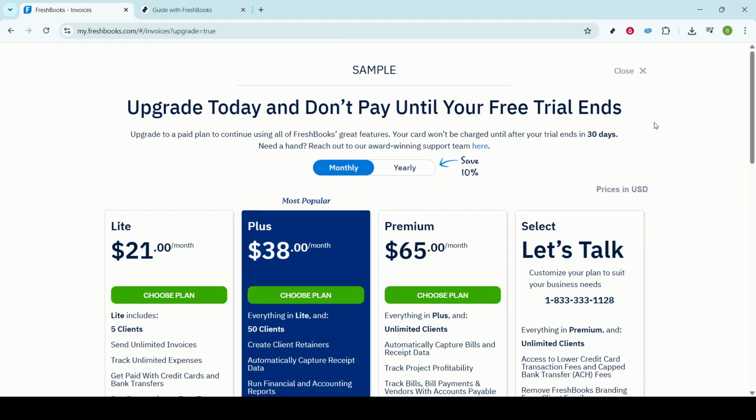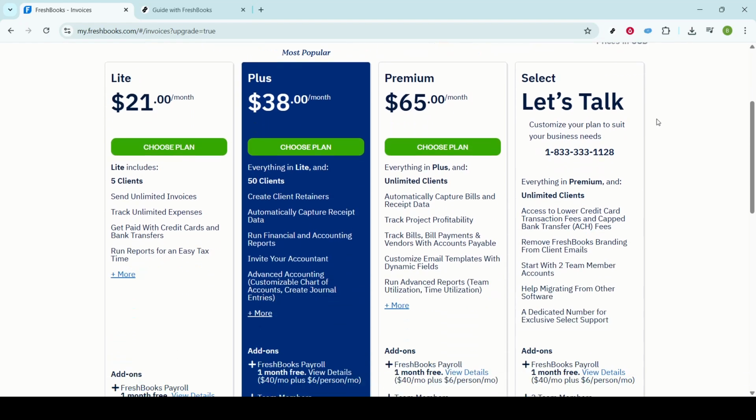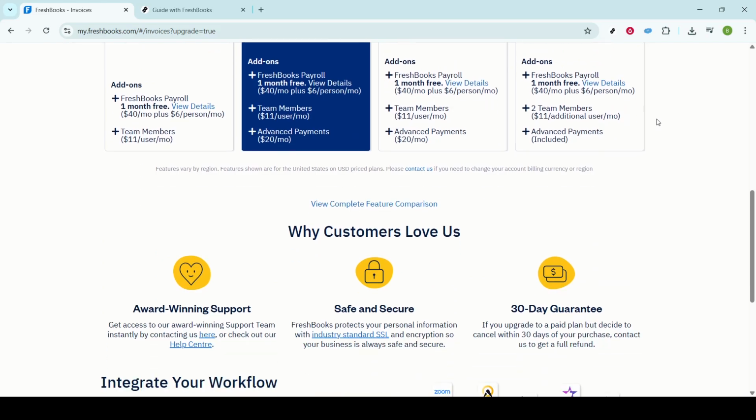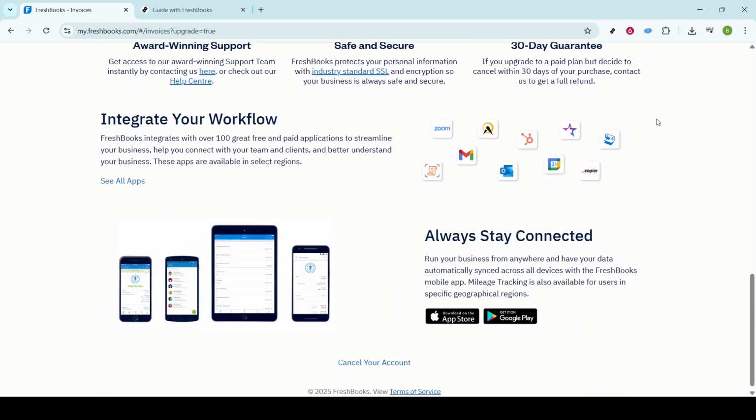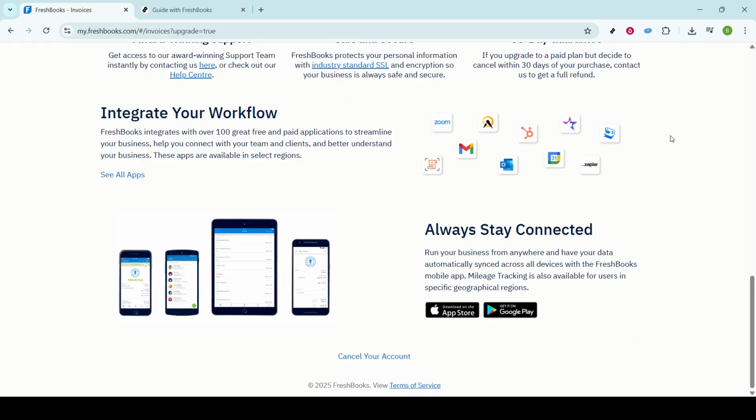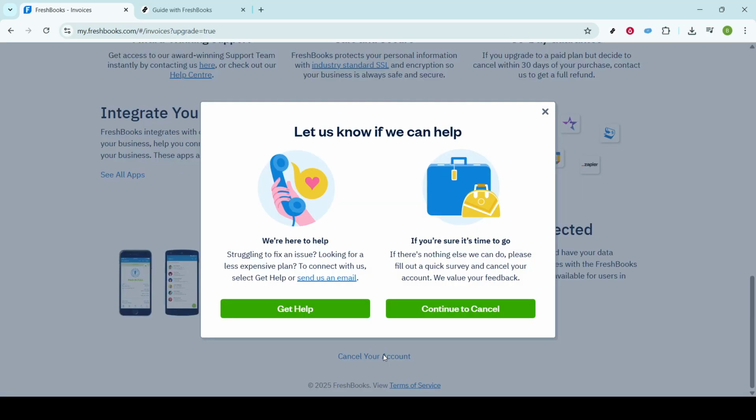This particular option will direct you to a section crafted for managing your subscription details, among other essential facets linked to your account. Once you're in the Billing and Upgrade section, you'll need to scroll down to the bottom of the page. It's important not to rush through this part, but instead, take your time navigating the options available. At the bottom of the page, you'll stumble upon the crucial Cancel Your Account button. This button is your gateway to initiating the cancellation process.